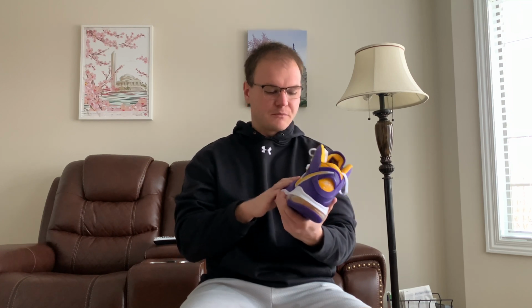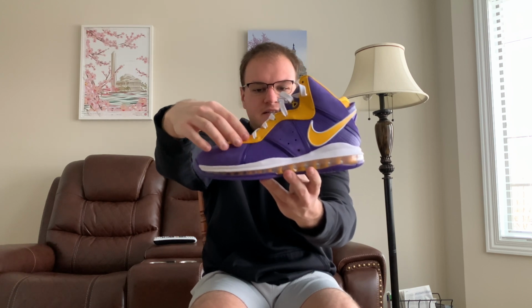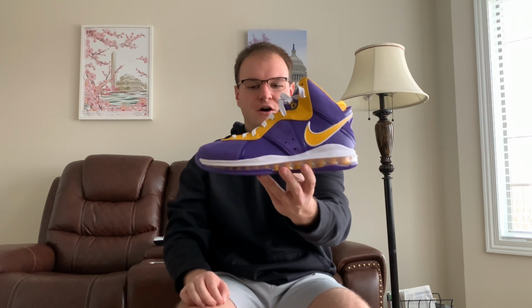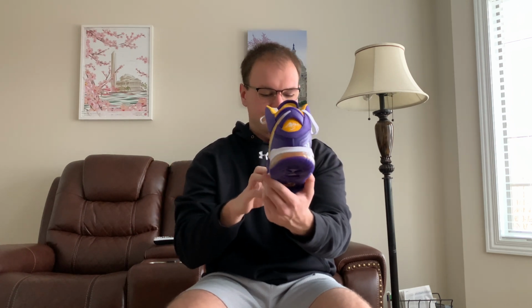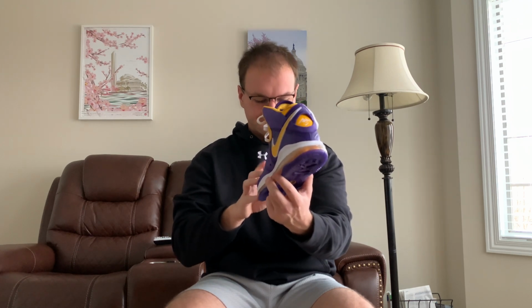But regardless, some more details of this beautiful shoe is the upper right here by the laces is this yellow University Gold leather. Now, if you guys watch my How to Cop video, I was saying how I didn't really like this in pictures. I would rather have this purple, but looking at it in hand, it's not really bad. And I really do like the contrast that it gives the shoes.